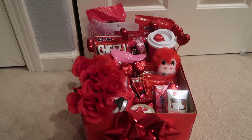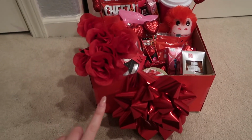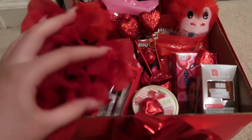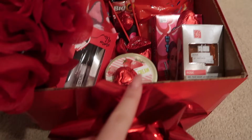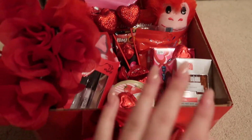I'm basically going to show you guys what I did to finish it and where I placed everything. So of course I have the bow with the box that is red. I have these fake flowers. I have the drink under the flowers. You can't even see it. I have the lip oil, the candle. I put these chocolates all around the box and they just finalize it.